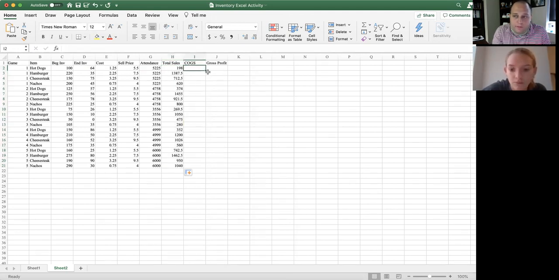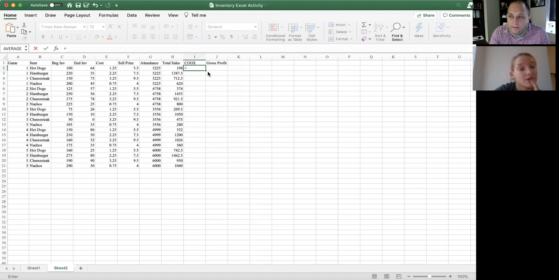Now, if we had to figure out cost of goods sold, what would we do? Or what is cost of goods sold? Can you tell me that? I feel like it's the same thing as total sales, except instead of multiplying by sell price, multiply by cost. Yeah, exactly. It literally says the thing, cost of goods sold. Because nothing is ever free. Everything that we sell inside a concession stand, inside a store, even at the university here, has a cost to it. To put on a class, we're making money from students paying, but there's still a cost associated with the class, my salary, electricity, space, different things.